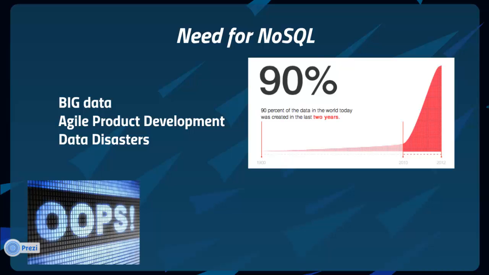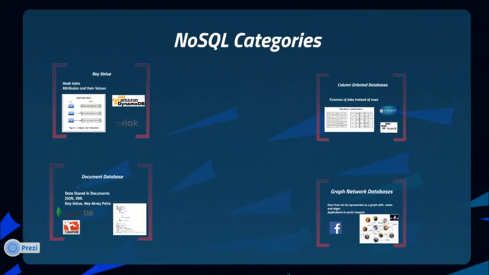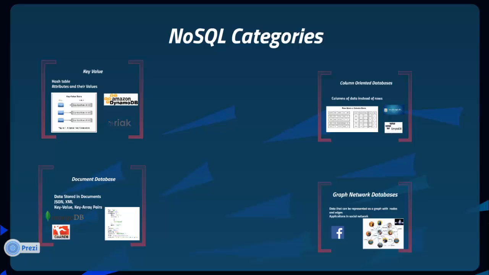Data disasters also need to be prevented. Most NoSQL databases also support an automatic replication feature, which simply means we can get high availability in disaster recovery without a separate application to manage these tasks. SQL systems, on the other hand, scale vertically on only one server, which could have detrimental effects in the event of a disaster. So now we know the advantages and the need for NoSQL systems. Now, we shall look into some of the different technologies and their applications.